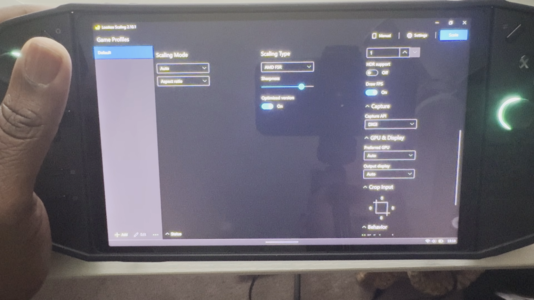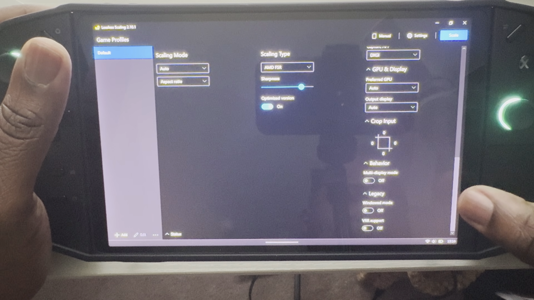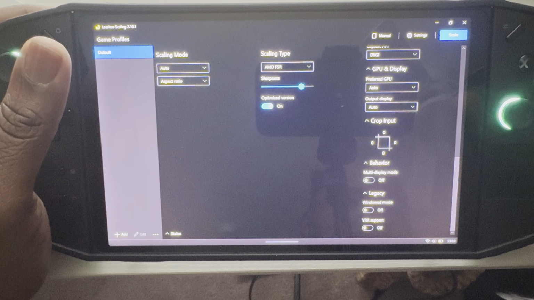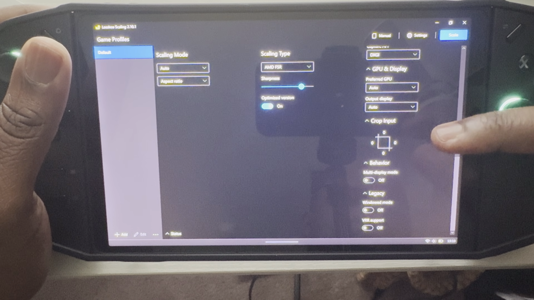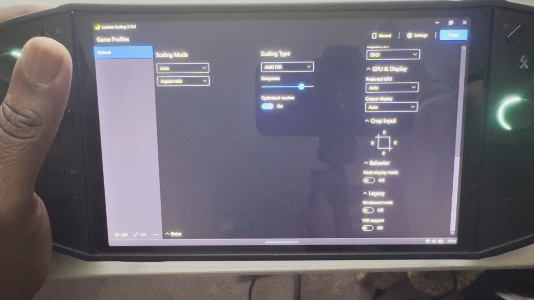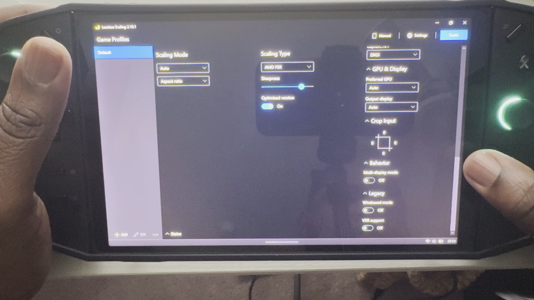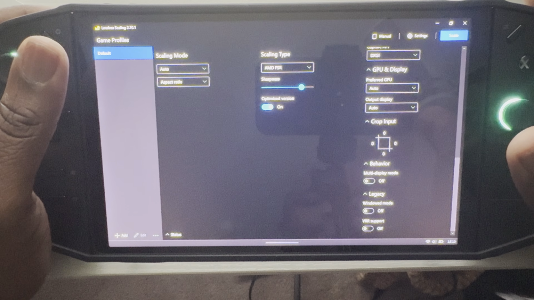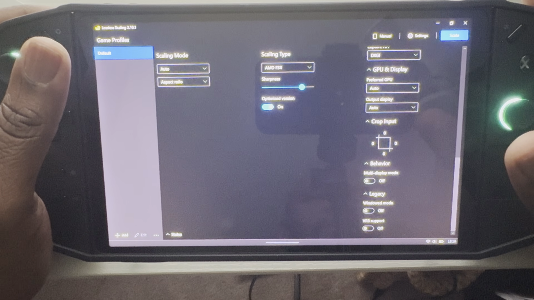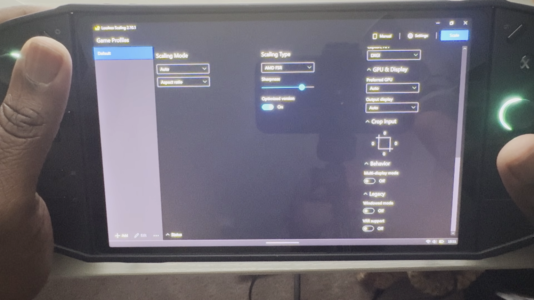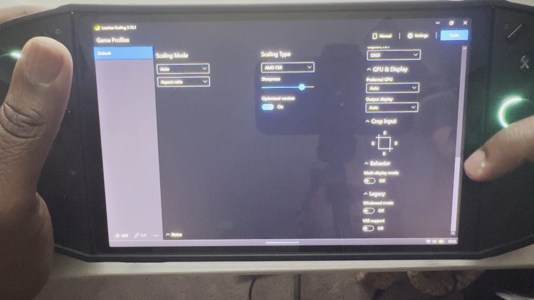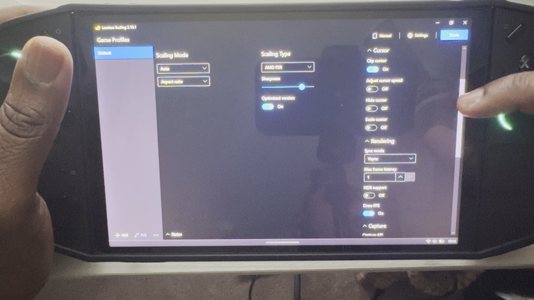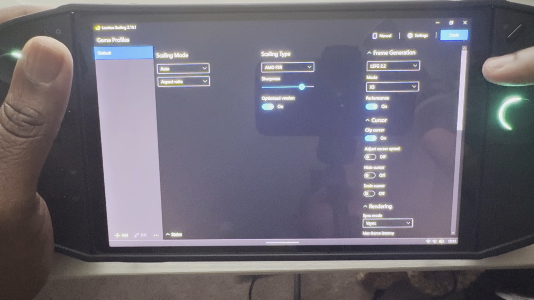And then you have all the other options at the bottom, which you don't really need to mess with: behavior or legacy, or even VRR support. You can, but guys, lossless scaling works independently, so you don't really need to mess with any of those other options. Just follow the settings I have.